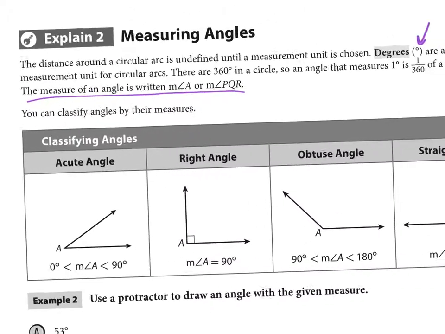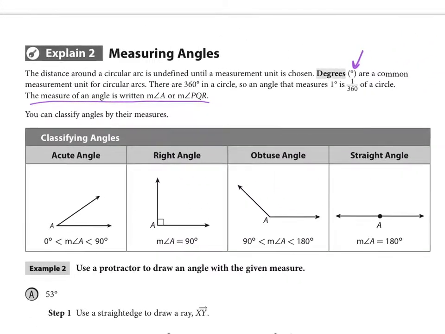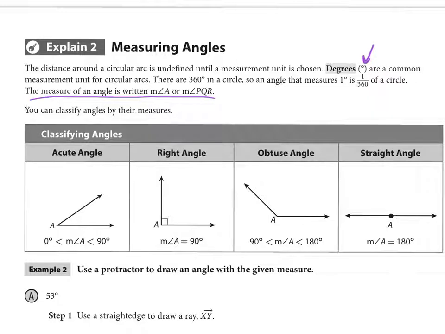So to classify angles, you know these four basic ones. Acute is less than 90 degrees because it's so cute. Right angles, remember that right angles have the little box in the corner just to denote that they are right angles. Obtuse angles are greater than 90 but less than 180, because 180 is when you're completely flat. We're going to call that a straight angle.